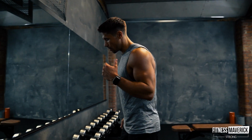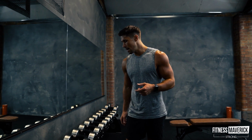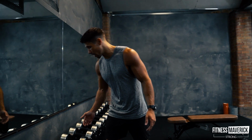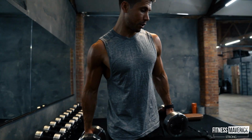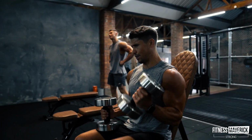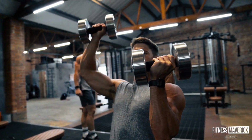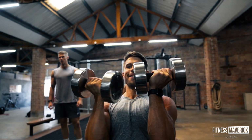Okay, so we've just done 3 sets, 10 each arm, or 20 alternating, however you want to see it. We're doing a full set here, because you have to. I'm just gonna go heavy, gonna go all out. And these are the 20s, these are the max we're allowed to use in this workout. Because those are the rules. Let's see if we can keep that tension, keep that form high. 20 might not happen.